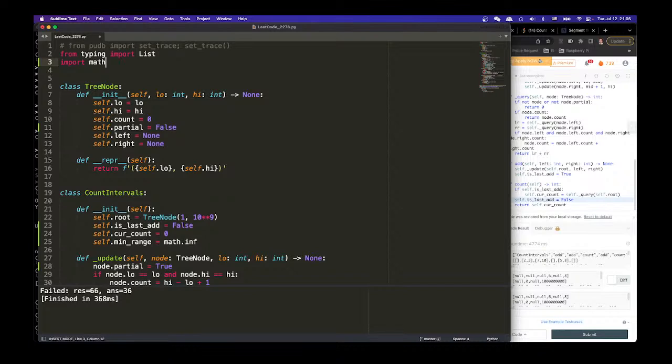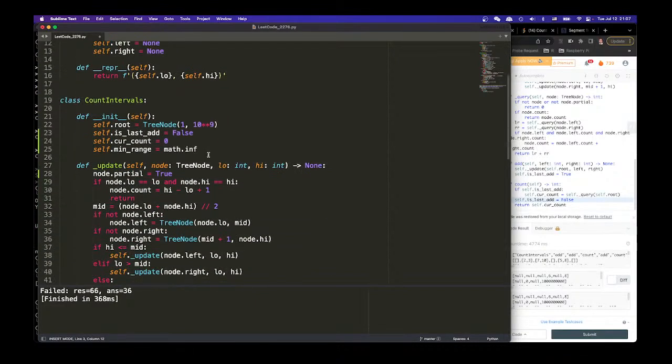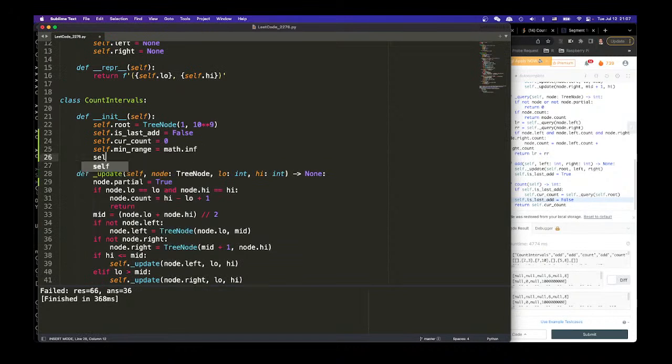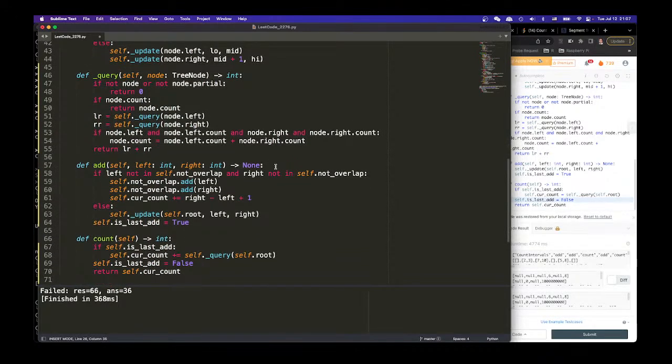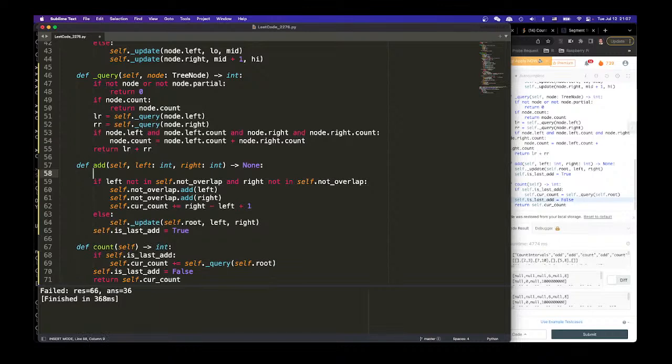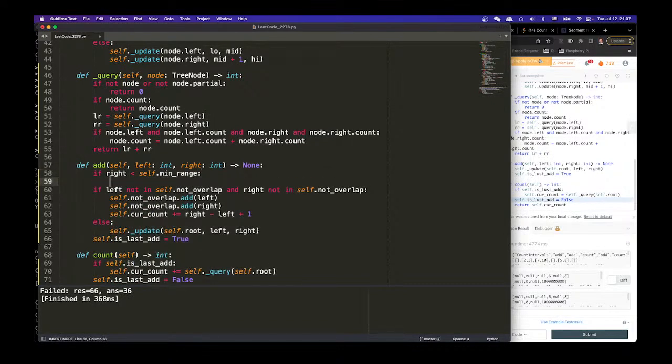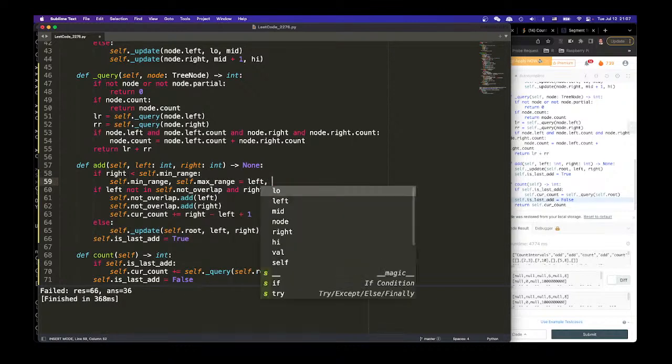Alright, continue with the hack. Wait, did we? No, we didn't do the hack. I'm going to keep a min range. I'm going to keep a max range. Okay. Then we say if right is smaller than self dot min range, and self dot min range, self dot max range equals left and right.